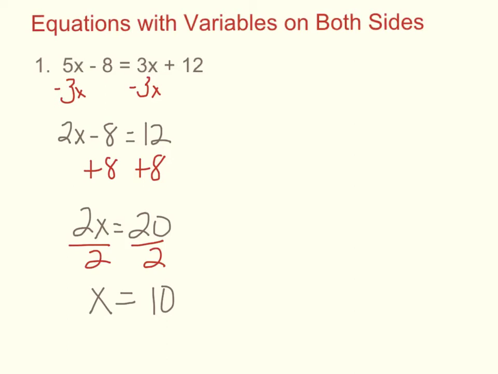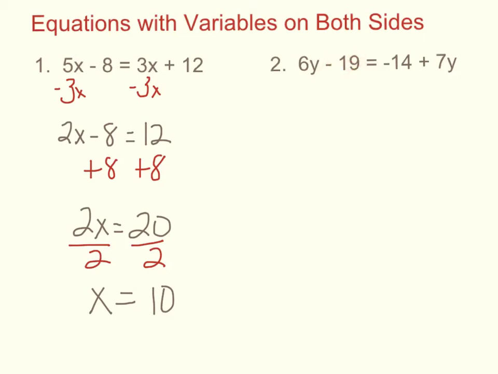Let's do example number 2. Example number 2. 6y minus 19 equals negative 14 plus 7y. Step 1. You've got to get the letter on one side. I don't care if you want to move the 7y to the left and subtract 7y, or move the 6y to the right and subtract 6y. I am going to subtract 6y because this right here, a common mistake, people look, oh, that's a minus 6y. No, it's not. That minus goes with the 19. That minus has nothing to do with the 6y. So be careful. That's minus 19.